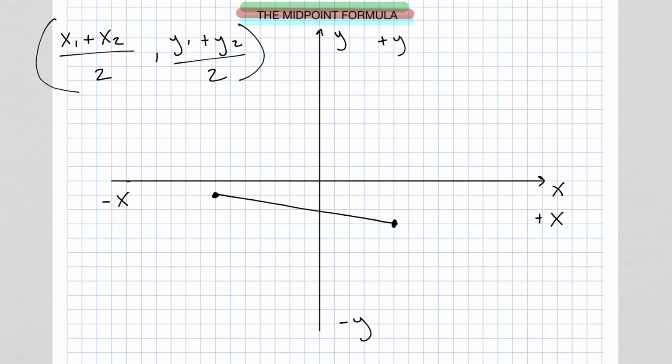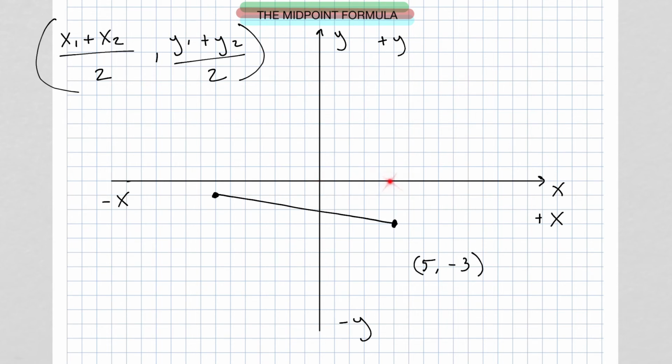All right, one more example. So here we have our line. First, we need to figure out what these points are. Okay, remember this is your positive x, this is your negative x, and this is your negative y. So this point here, let's go over for our x. So that's 1, 2, 3, 4, 5. And then it looks like it's down 3. So over 5, down 3. 1, 2, 3. So we're going to say that this is 5, comma, -3.